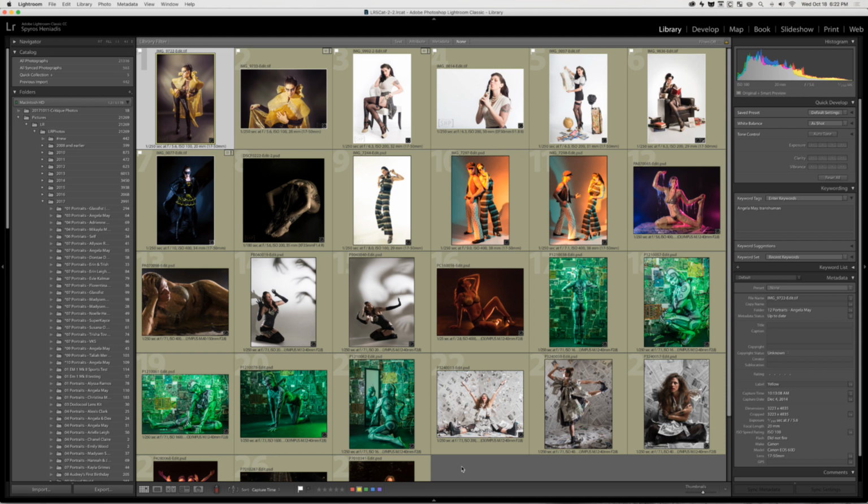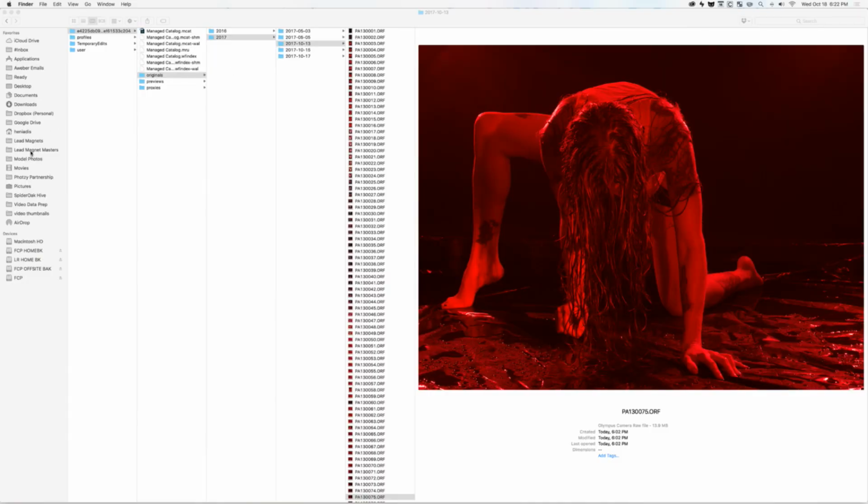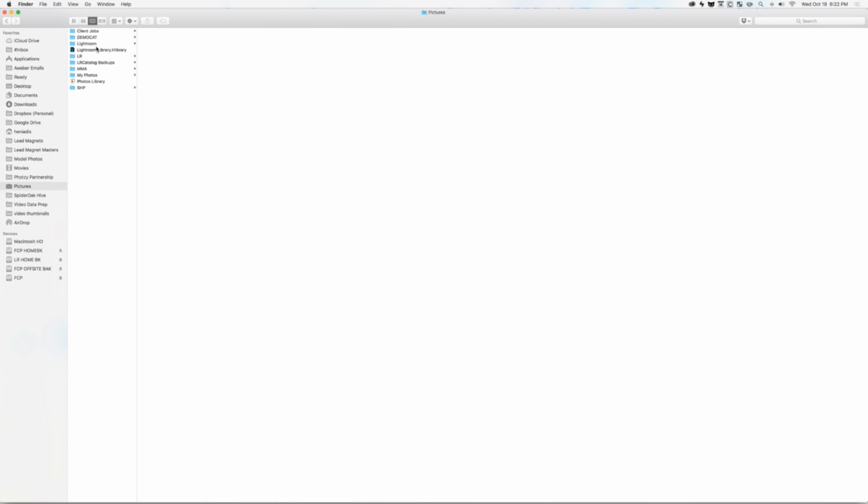So first of all, how do you back up to external hard drives? Let's go back to my pictures folder. You would take this file, which again is a container, and you would back this up to your external hard drives and/or your online backup service, Backblaze or whatever you might happen to use. So this contains all of the photos. That's how you would back it up.